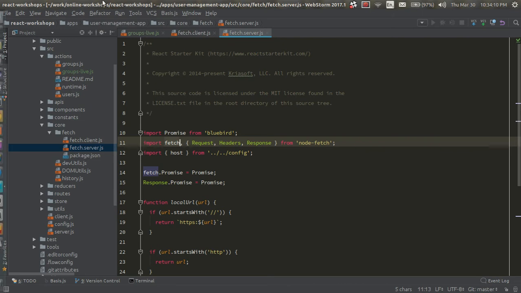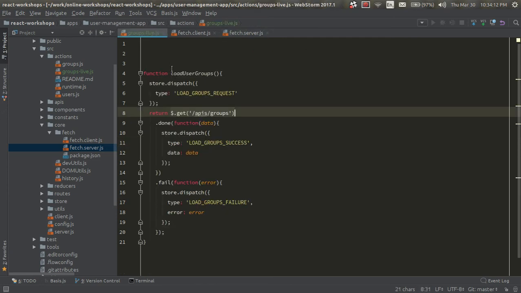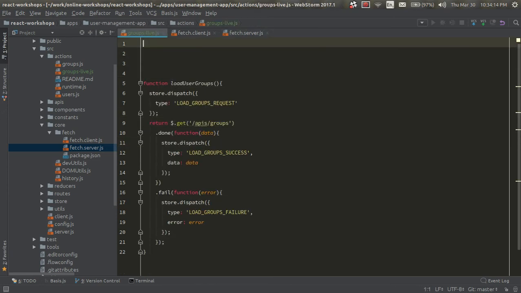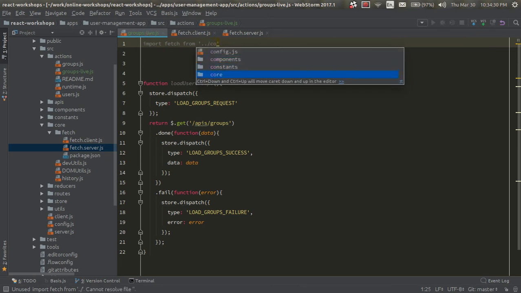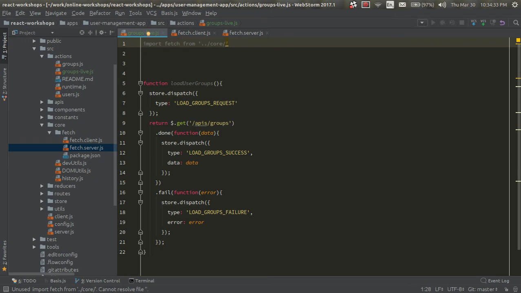If we import that like this, import fetch from... okay, where we are inside the actions folder. One step back, core, and inside that core we have fetch. That's it.